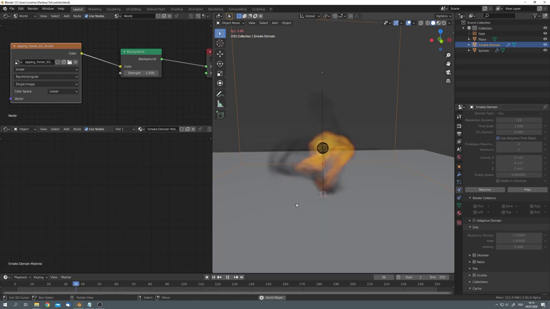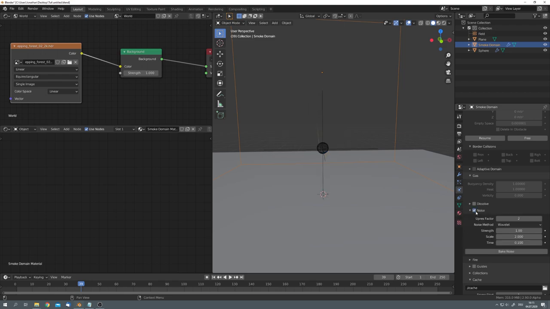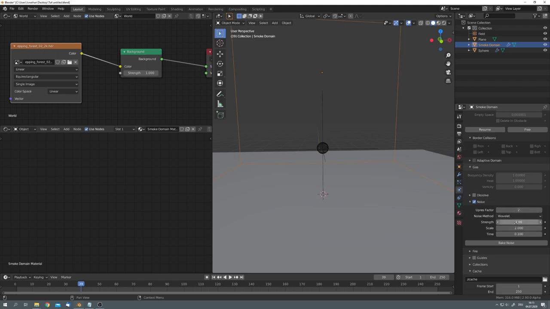Okay, as a base, this looks pretty solid, but of course, we are missing a lot of detail. We can add further detail by enabling noise. This will not only add noise for detail purposes, but we can also use this to up-res our simulation. For the final wallpaper, I used a factor of 5, but for now, I'm just gonna use 2. I will also turn down the strength of the noise to around 0.3.